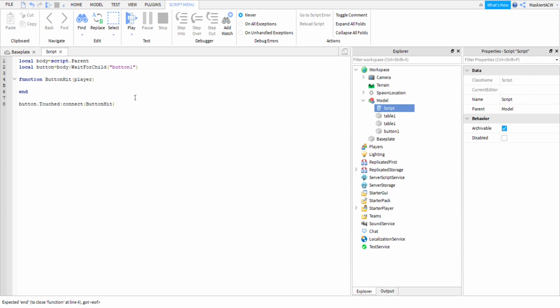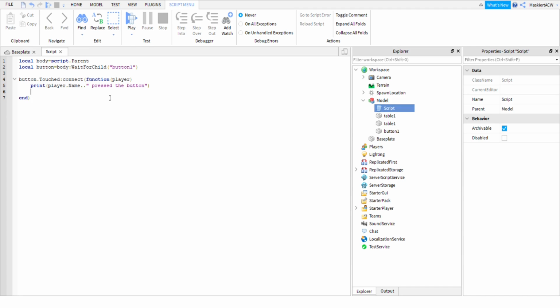I don't really like this because it's kind of pointless, so we'll stay with the original, which is this one. So the player will be, of course, the person who touched it. Print player.Name .. " touched or pressed the button."